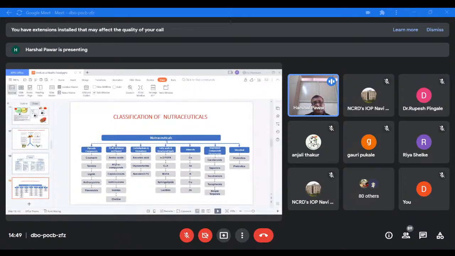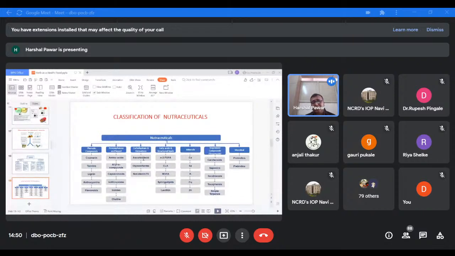The second component is proteins or amino acids, right? I hope you must be knowing the role of protein and amino acids. So I'll go ahead. Next is carbohydrates and derivatives, right? A lot of components of carbohydrates are there, sugars and then polysaccharides, which are helping us in growth and maintenance of our body. So proteins and carbohydrates generally play a role as a nutrient.